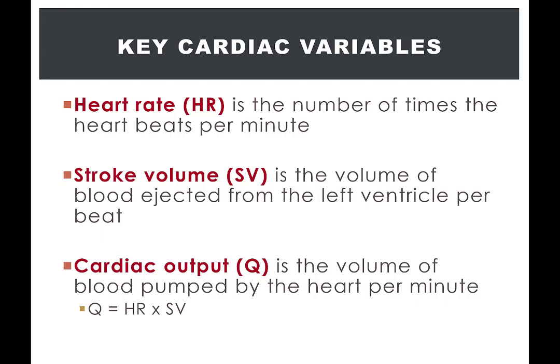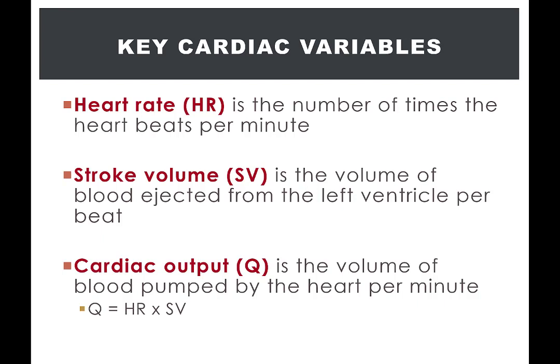So first we have heart rate, which is the number of times the heart beats per minute. So this is the number of times the atrium and ventricles contract per minute. Remember, one heartbeat is an atrial contraction followed by a ventricular contraction. Now, I want to emphasize one key aspect of heart rate: it is a measure of rate, meaning it is something per unit of time. This is going to be important for you to remember as we discuss the most important cardiac variable, which is cardiac output, which I will define in a minute.